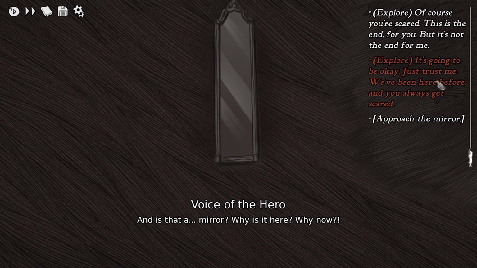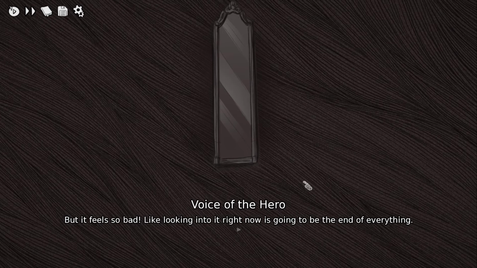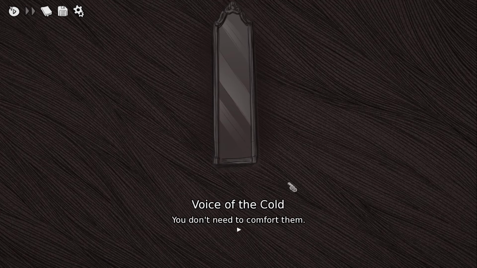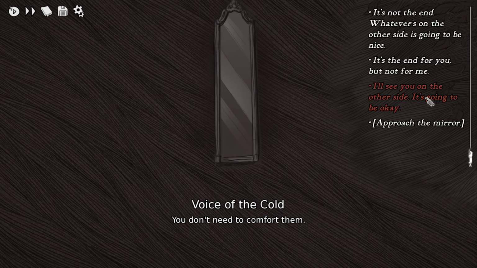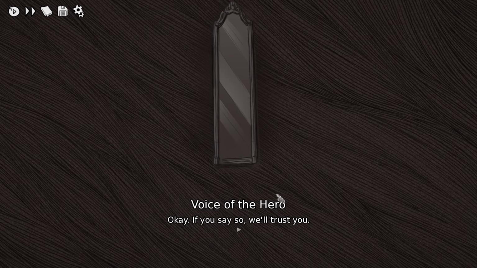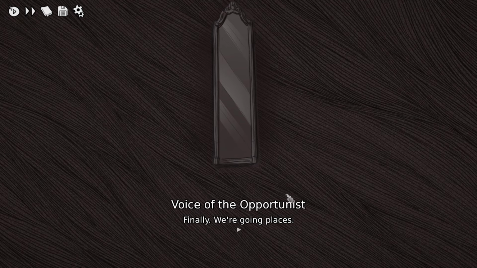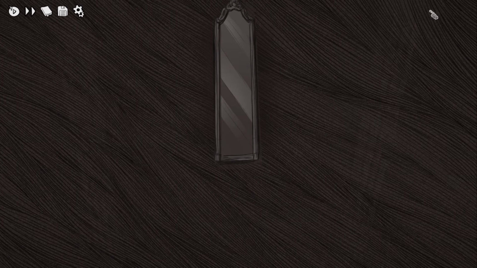It's going to be okay. Just trust me. We've been here before and you always get scared. But it feels so bad. Like looking into it right now is going to be the end of everything. If they think it's bad, I'm with them. You don't need to comfort them. I'll see you on the other side. It's going to be okay. Okay. If you say so. We'll trust you. Finally, we're going places. Whatever makes you happy. And approach the mirror.